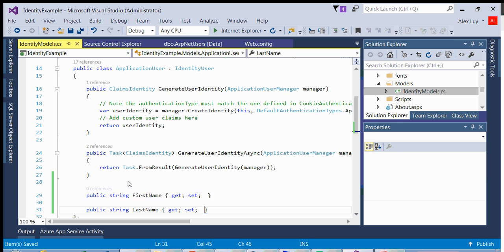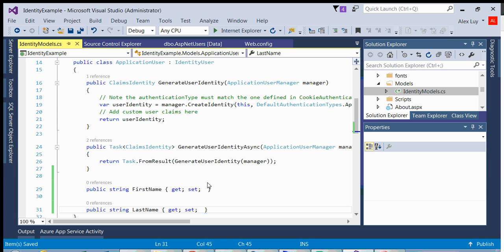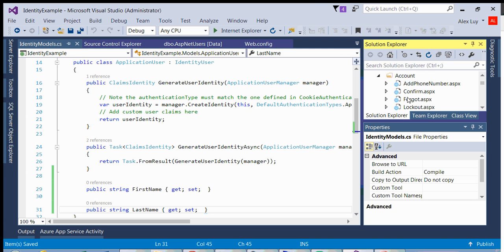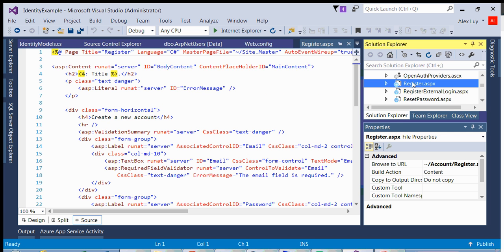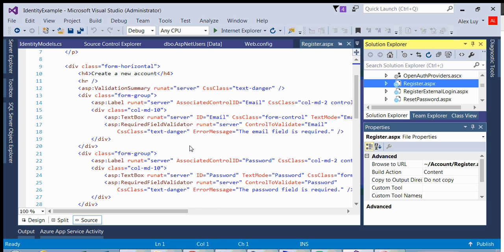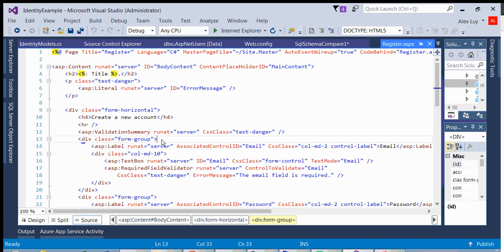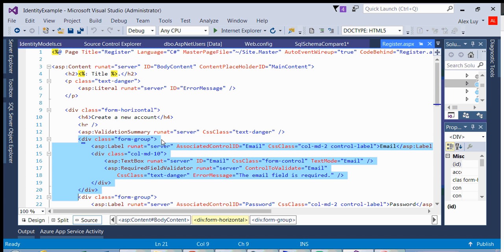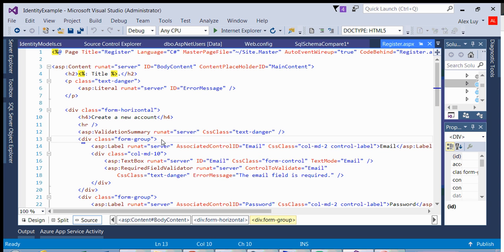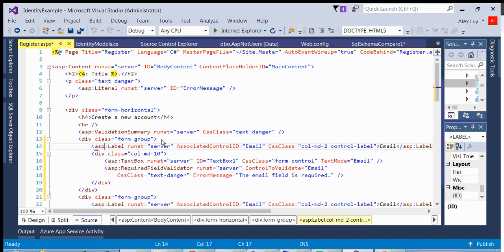I have my properties available to me, but there's a couple of things that I need to do so that I can override the entity framework and have it allow me to insert these fields. The other thing that you may want to do is go into account and go into the register page. In the register page, you're going to notice that it has the email and the password and the confirm password. So within this page, you want to add your first name and last name fields here. So we're going to do that right now. What we're going to do is copy these two fields, or HTML, so that now we have a first name and last name.